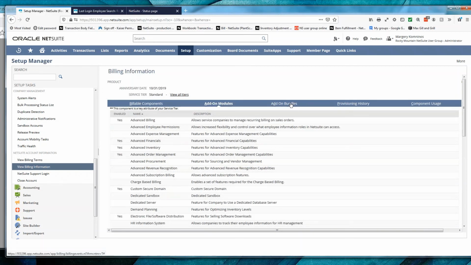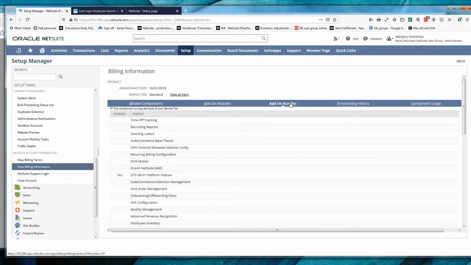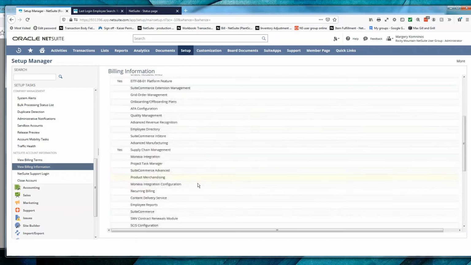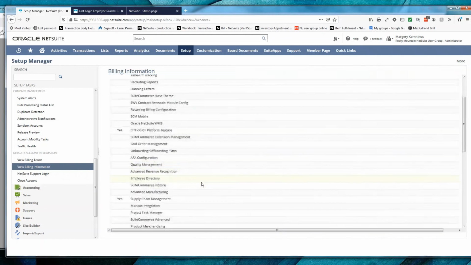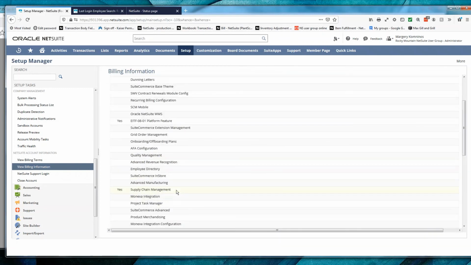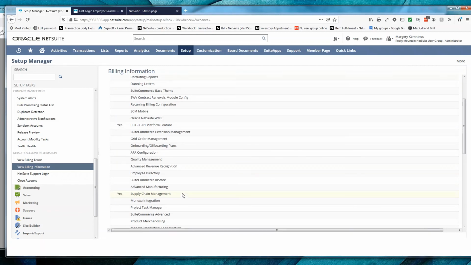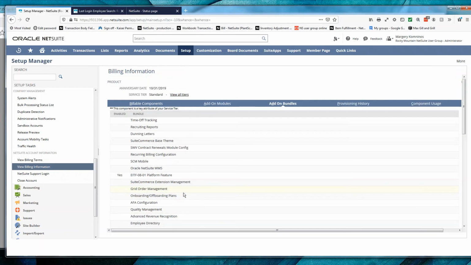While I'm here, I wasn't really going to talk about that in my tips and tricks, but add-on bundles also. And what's a little bit interesting about this is it's not showing all your bundles. Supposedly, these are bundles that you have purchased or you're licensed for. However, it's not necessarily true because supply chain management, perhaps it used to be that you had to be licensed for it, but nowadays it is free. You can just install it. However, typically, these are supposed to be bundles that you have purchased.